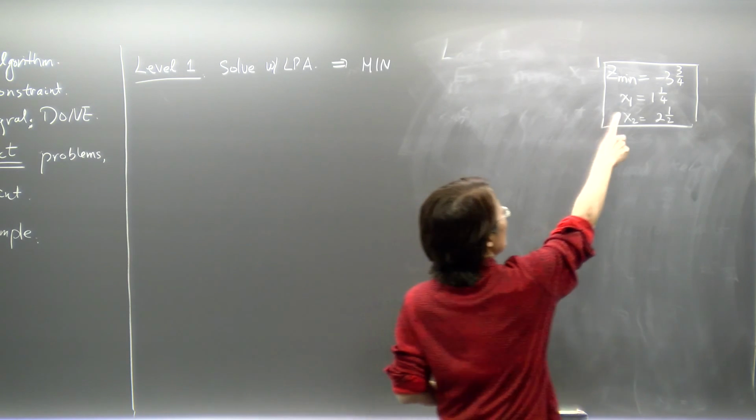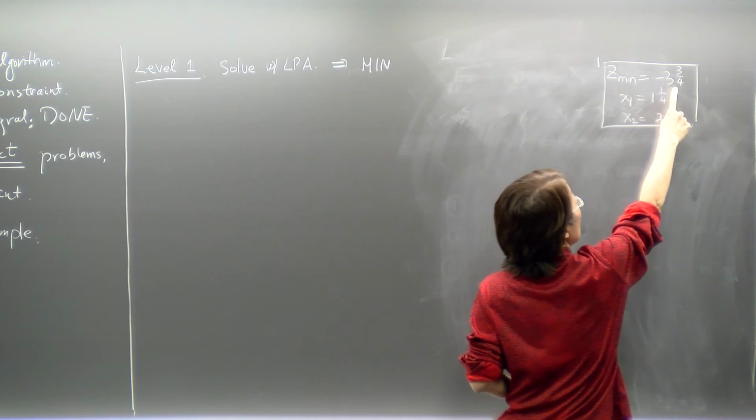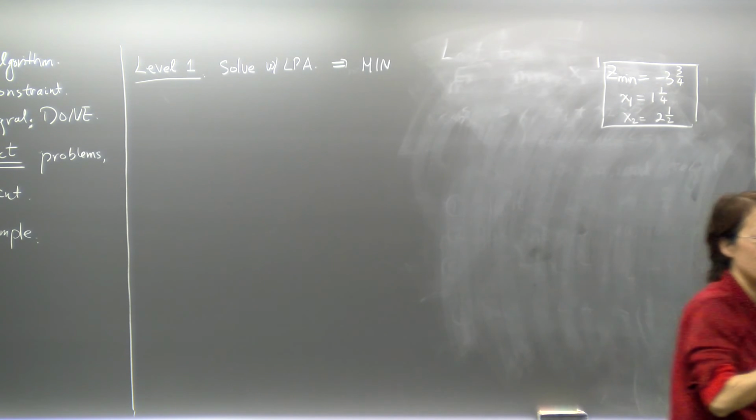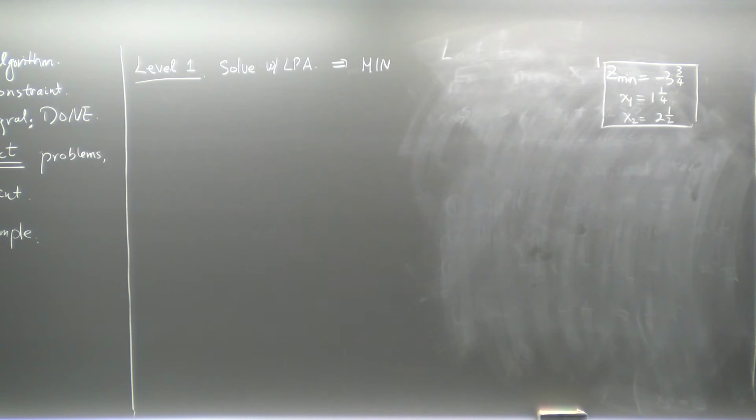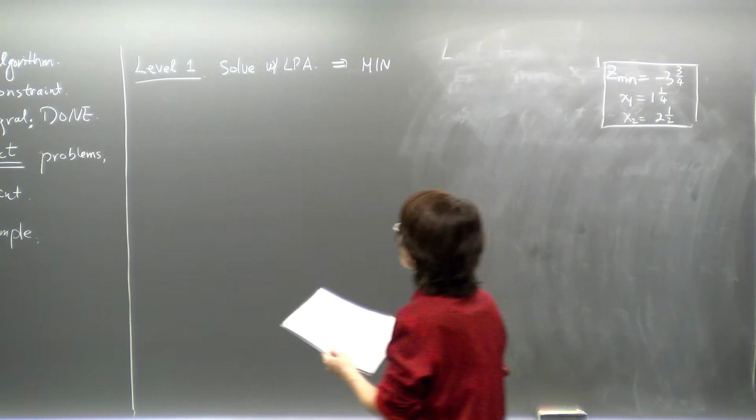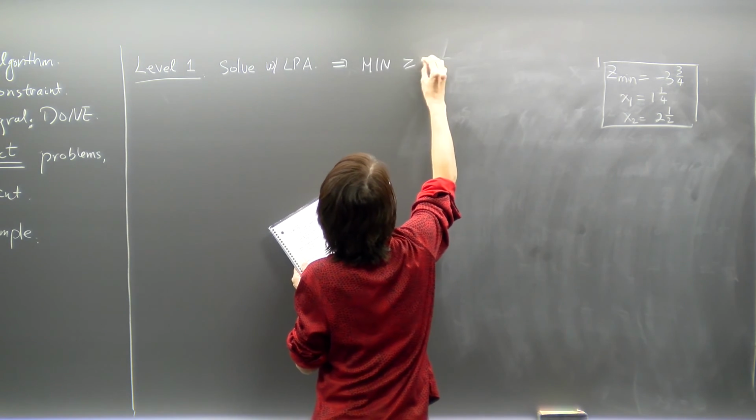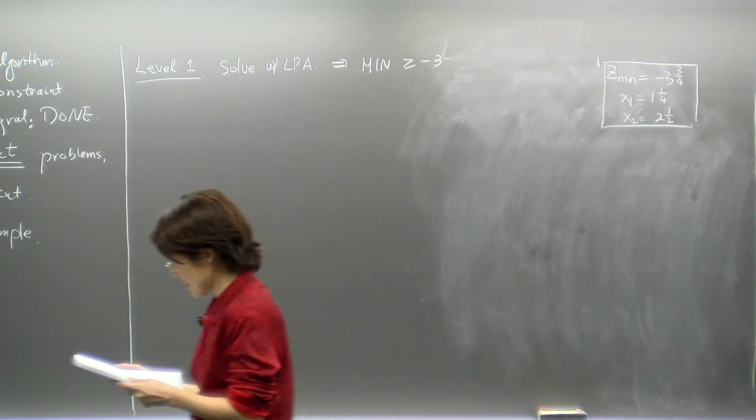This one tells you, without restricting to grid points, that's the minimum. And then if you restrict to the grid points, you are considering a smaller set. Your minimum will possibly be bigger than that. Is that right? And the minimum takes integer values, right? We're talking about pure integer programming. So which means the minimum has to be bigger than negative 3. Does that make sense? So the actual minimum, this one gives me that piece of information. Okay, keep that in hand.